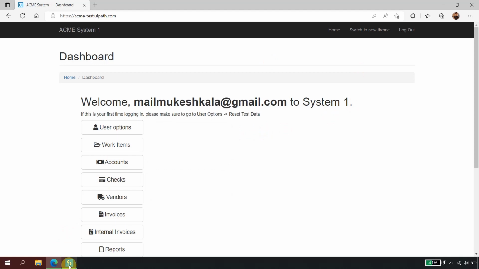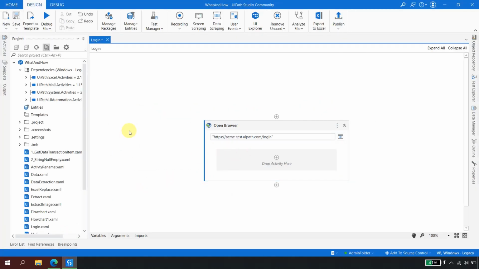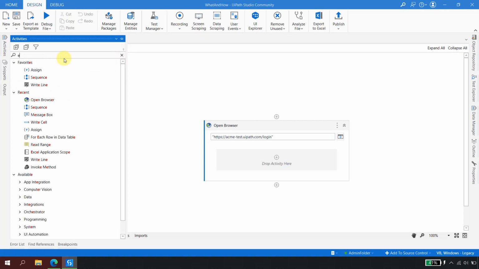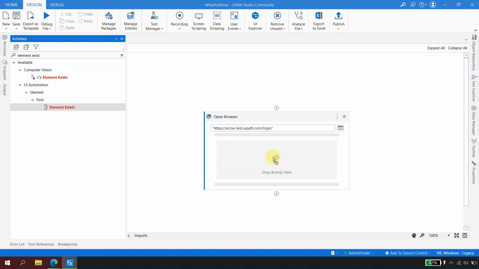Now to find an element inside the browser, we have to check whether the element exists or does not exist. So I'll search for an activity called Element Exist. I am telling UiPath to find an element and I say Element Exist.